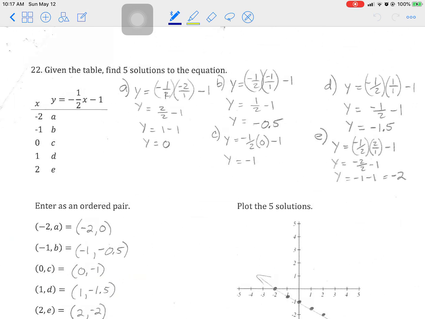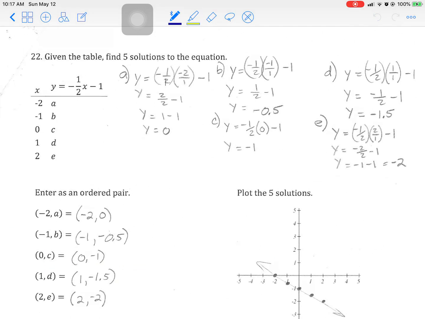All right, now on to graphing. The most difficult part of this is substituting in this number. Remember, all ordered pairs are an X and then a Y. Always, always, always. This is an X, this is a Y. That's always first. All right, so when it's in this form, they want to know what A is.